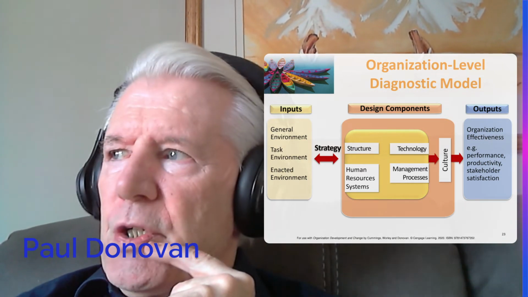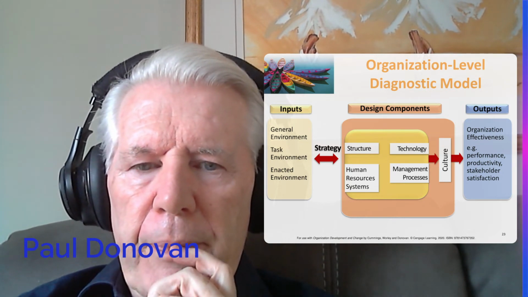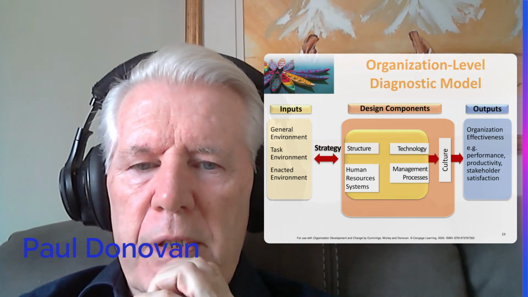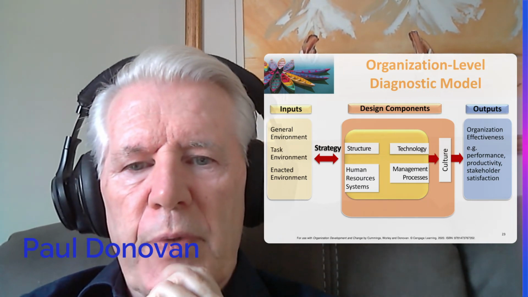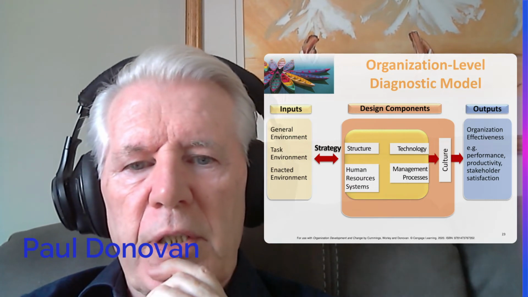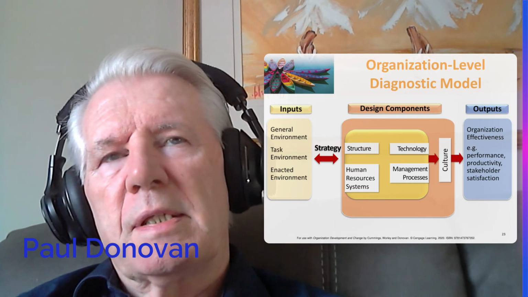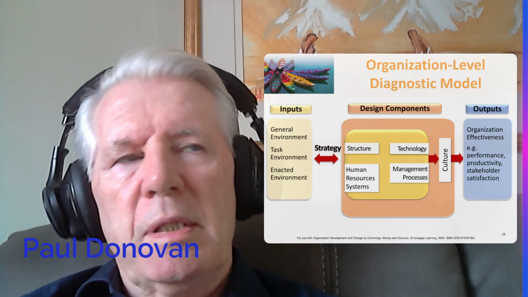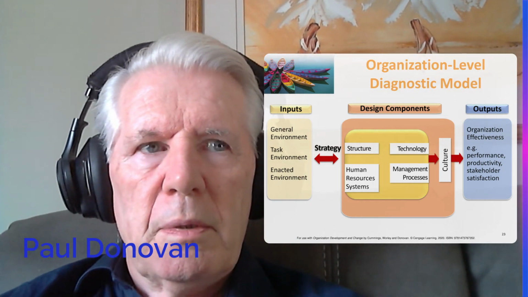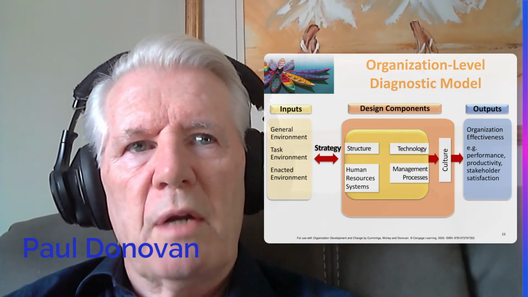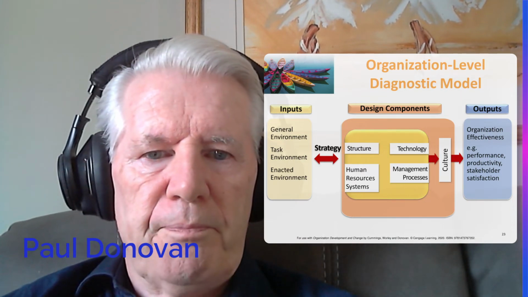The bit in the middle are your design components. And this is where most OD concentrates. It concentrates on the harmony and the symmetry between structure, technology, HR, management processes, and culture. And when those things are in harmony, obviously you don't need OD interventions, but it's when the organization becomes aware of a problem, then a diagnostic is required.